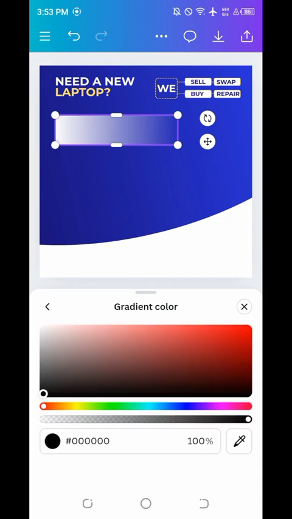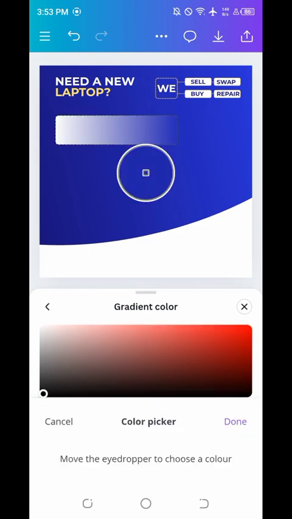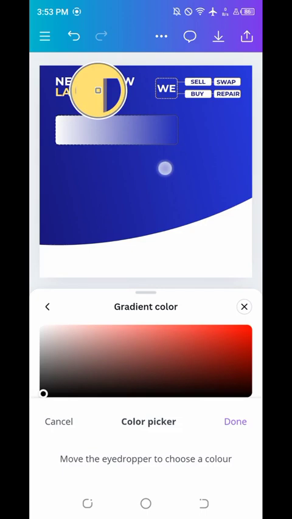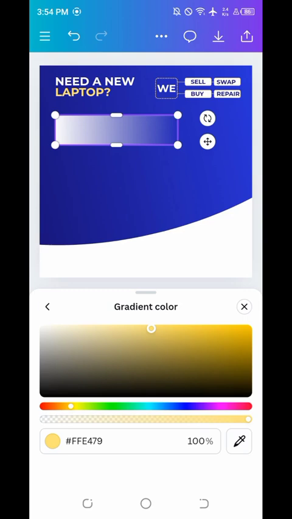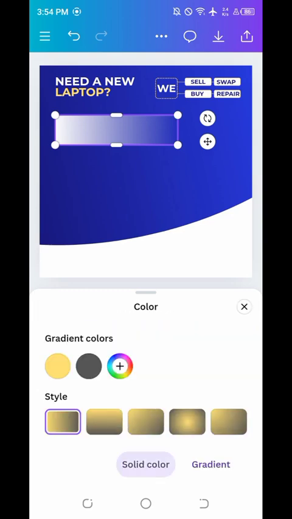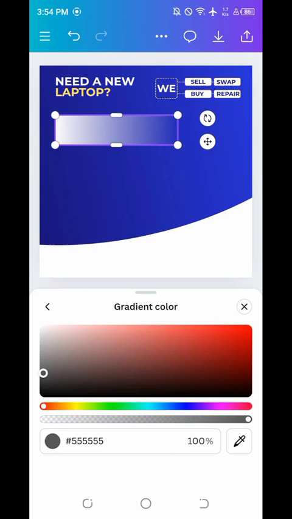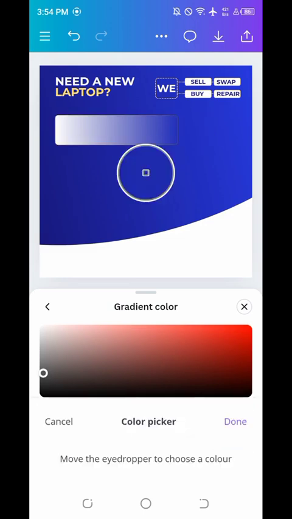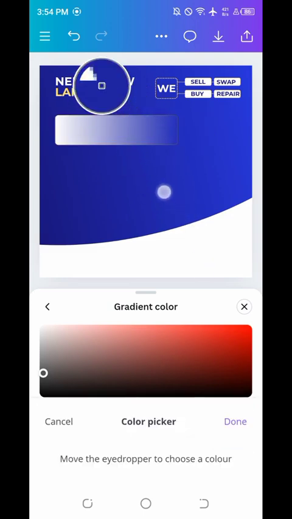Then this time around we are going to be sampling that yellow color by tapping on this particular color picker, and then we can drag it to get the yellow color we want from the laptop text. Alright, then I'll click on done. As you can see, now click on back. Now this second color right here, I'll tap on it. I'm going to be selecting that same yellow color by selecting my color picker again to pick that same yellow color.